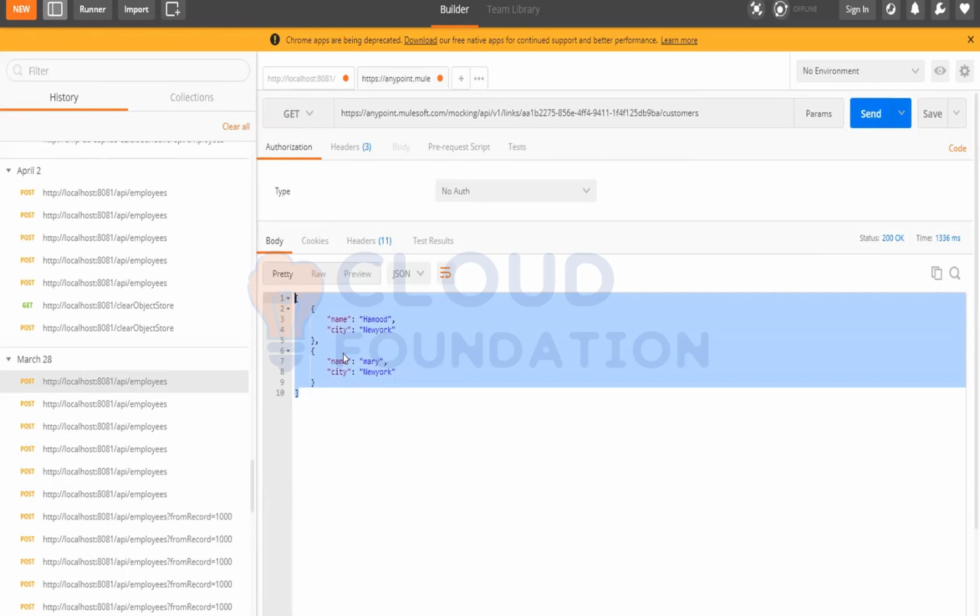How does it know that? It's not local right now. We're using Anypoint MuleSoft, and it has that link. It has that program. I can share that link with you also, and you can try it out. I'll ping you in the chat. Okay, I can try that. Yeah, you can try it out.